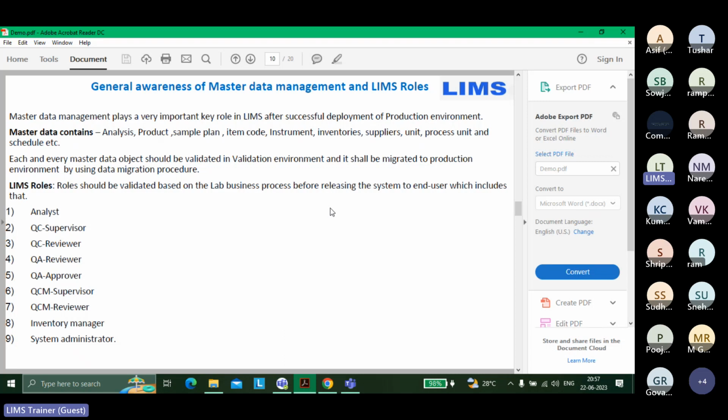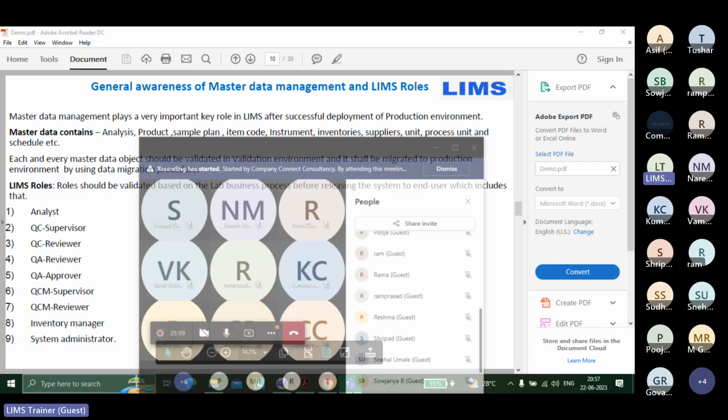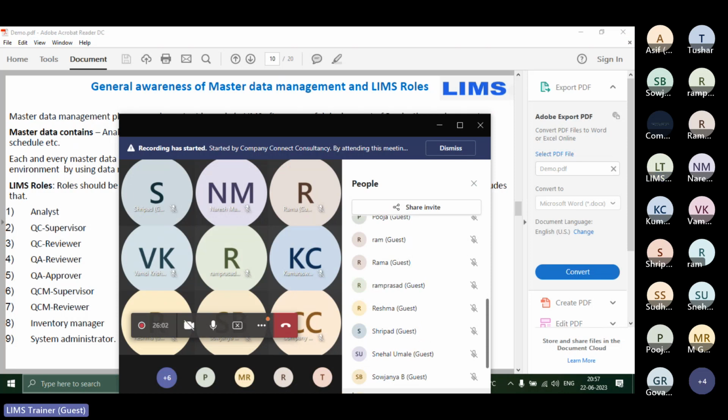When I come to analyst one, analyst two, most probably analysts have the least privilege. They can only enter results, create samples and enter values for those samples. So he has only those functional privileges. So this is where roles come in, right? We assign roles. We can assign multiple roles to one user, but when he logs in, he has to log in with one particular role. So is this clear, right? I made your concept of roles clear, right? Is it clear?